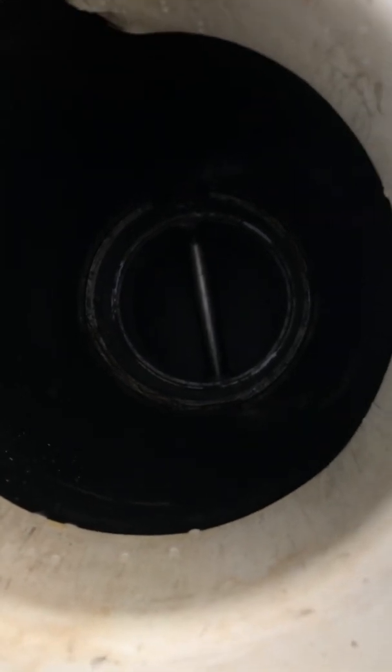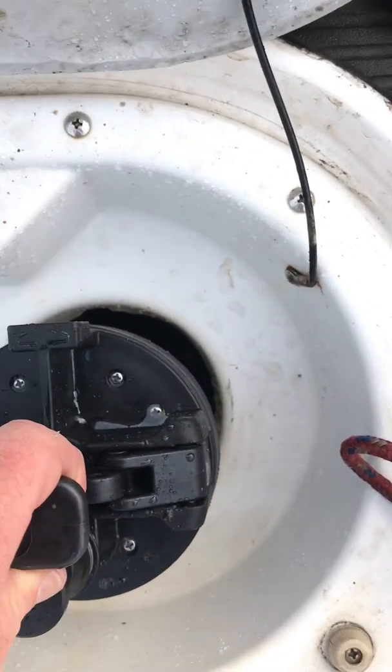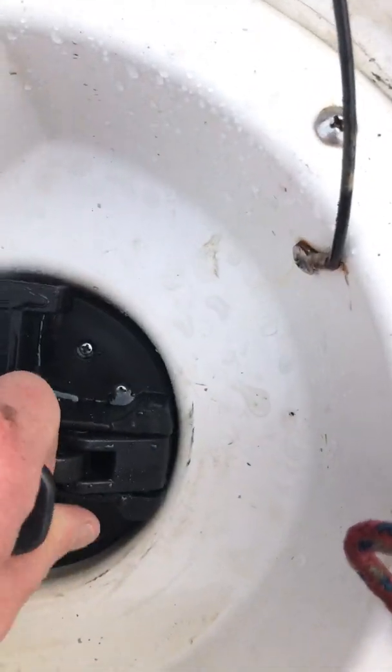If you look all the way down inside, you can see a shaft. If there was something plugging it, you'd see it wrapped around that. You can reach your hand down there from this side, or you can come in from underneath the boat. Now, to reverse the process, we simply take the plug and insert it into the hole, getting it lined up down inside so that the arrow is to the top.